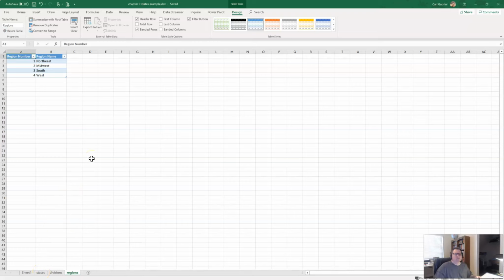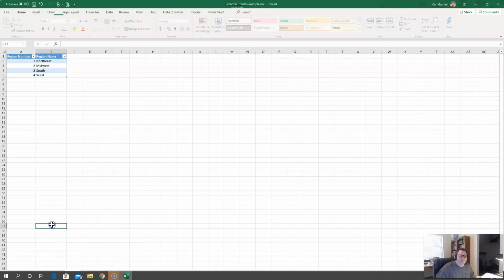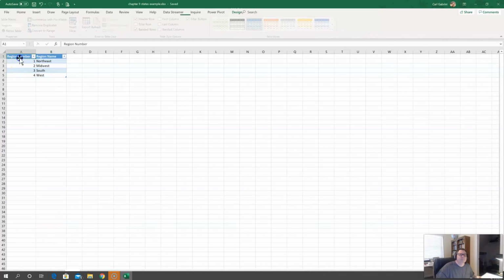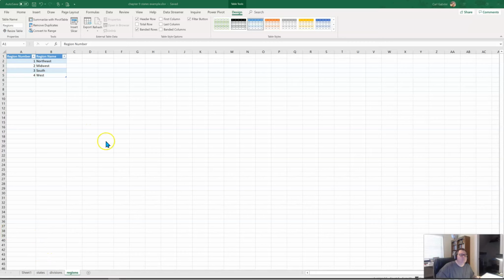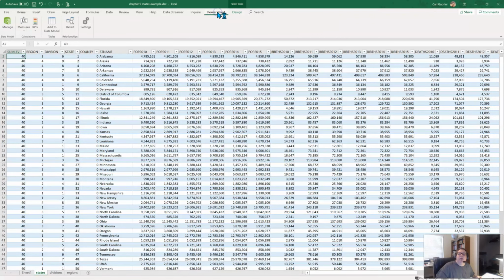I'm going to go back to the States tab. Alright, so click on Power Pivot and click on Add to Data Model.